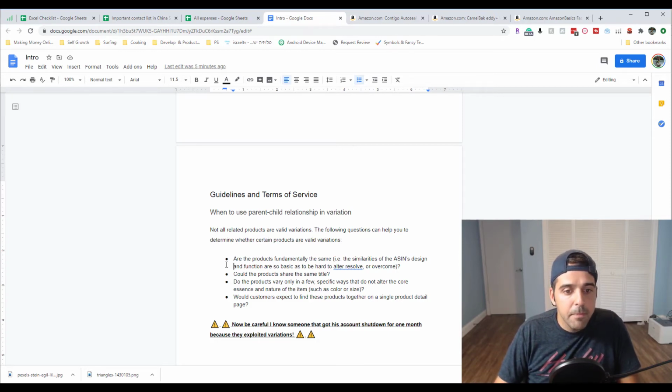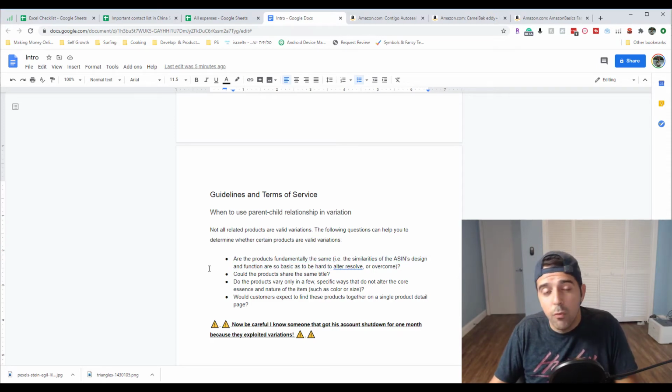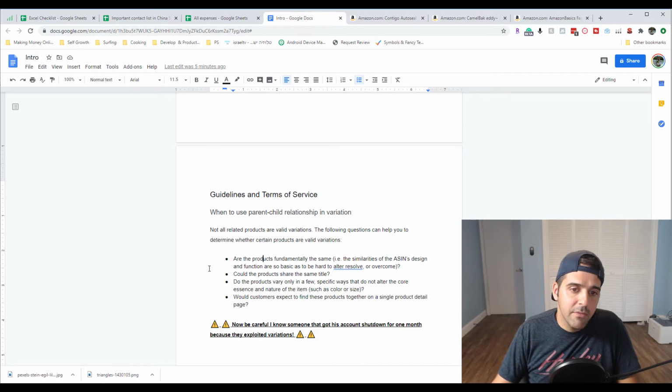Now, are the products fundamentally the same? The similarities of the ASIN's design and function are so basic as to be hard to alter, resolve, or overcome. So you can ask yourself these questions and answer to yourself whether it's a valid reason for a variation or not. Could the products share the same title?